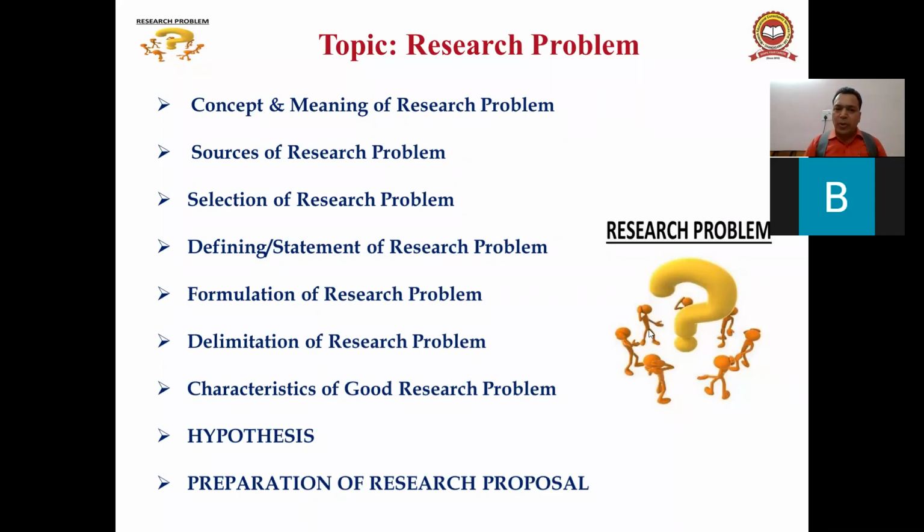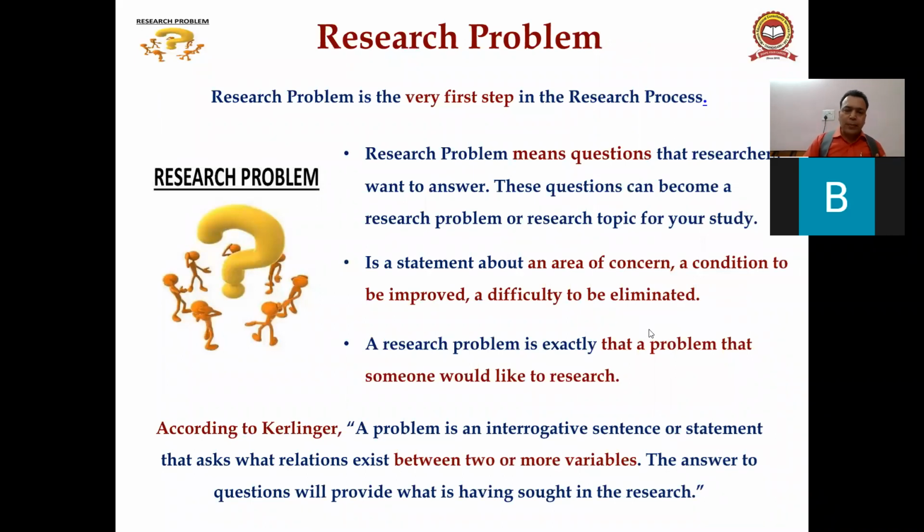Then I'm going to start with the research problem. This is the most important topic, right? And this is a very easy topic. In fact, research problem is the very first step in any research process, right? In simple terms, what is a research problem? Actually, whatever questions you have in the education field, these are called research problems. Okay, a research problem is exactly that: a problem someone would like to research.